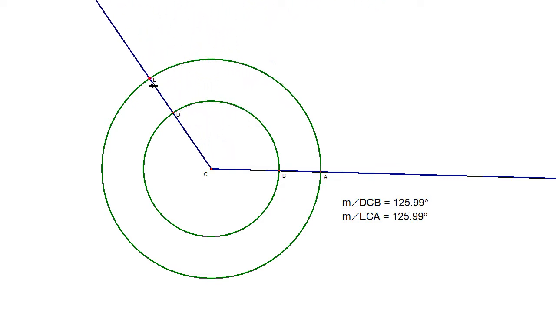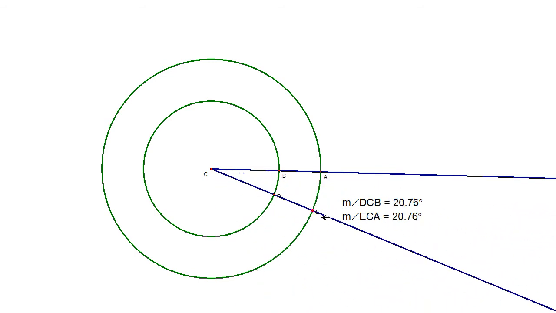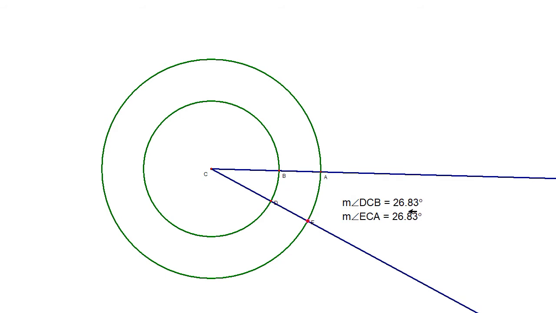Okay, so I could say, let's open the door all the way, and there we go, to about 180 degrees. There's 180 degrees. And if I could swing the door open further, I'd get the reflex angle, but now the program is taking the non-reflex angle. So it's not showing over 180 degrees, but the angles are still the same, whatever they are. Now it's 26.83 degrees for both of them.